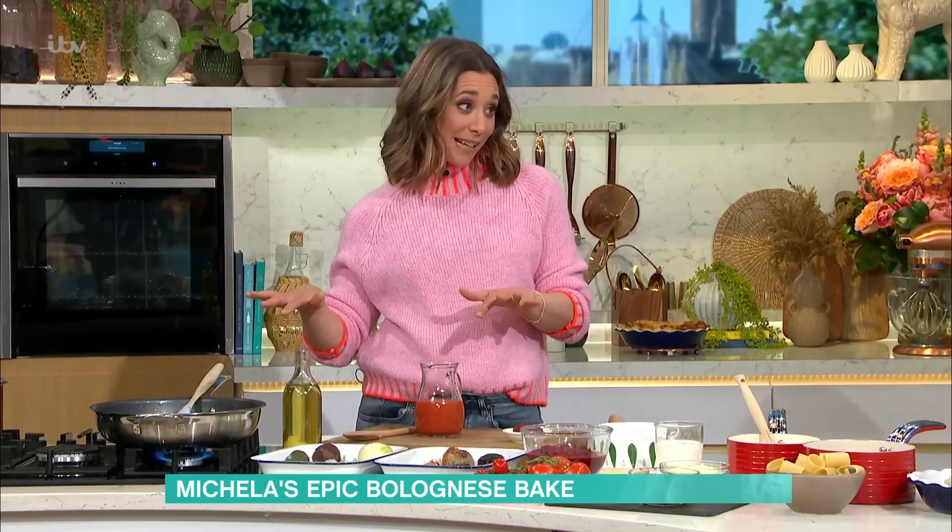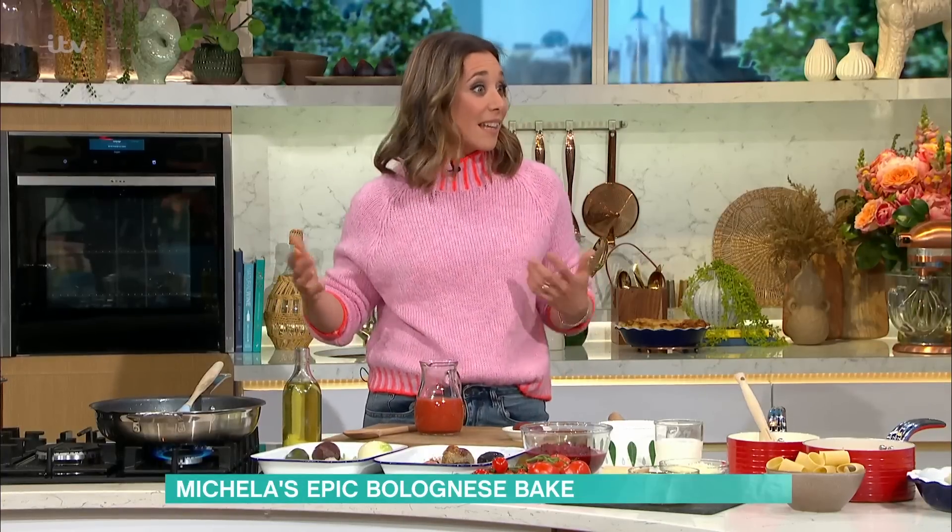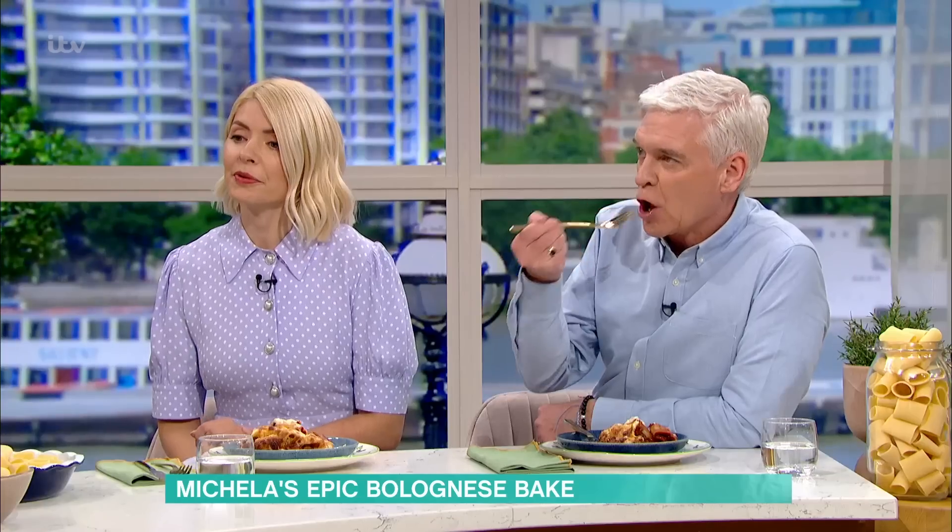But my argument is this bolognese has got exactly the same ingredients as a real bolognese - I've just changed the method. I've changed the method for busy parents, quite honestly. And if I can show people tips and hacks and tricks to shortcut, I'd rather people eat fresh and home-cooked than go and buy it.